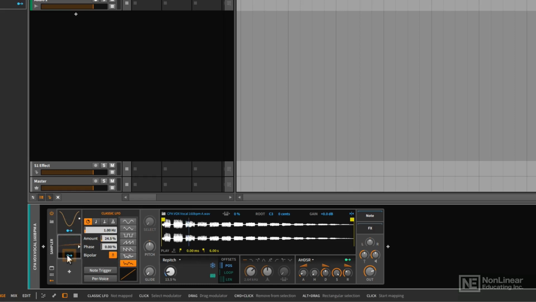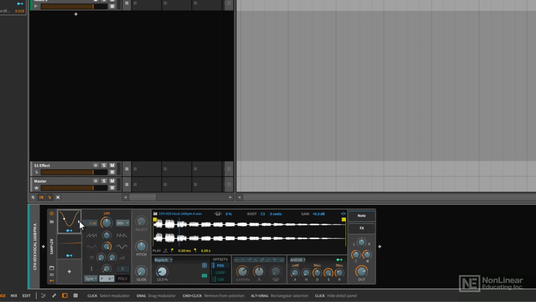And since I'm here, let me just go ahead and do this. Let me adjust that, do that, and this is where we're going. And okay, cool. So we have one element in here. So let's go ahead and check out how we can use cycles with the freeze playhead parameter.